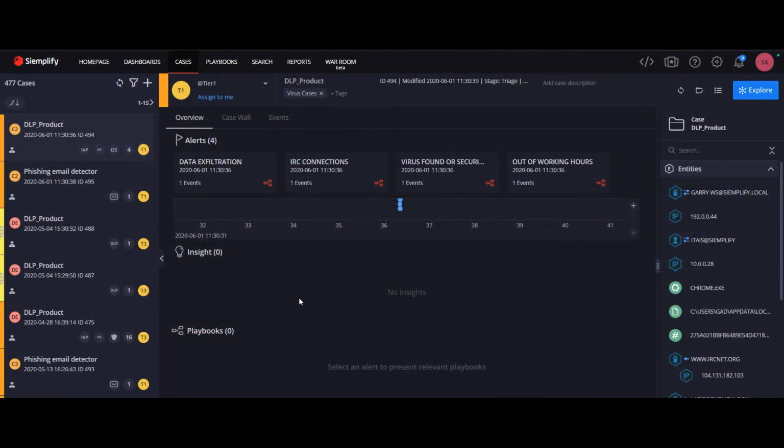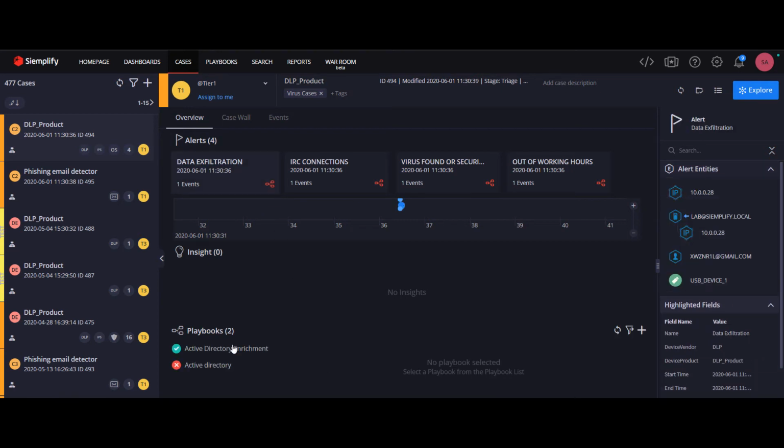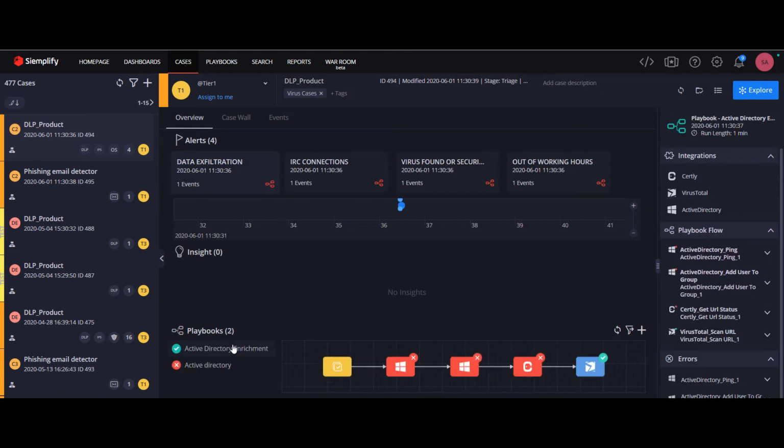The third layer of the playbook visibility improvements is the one that will actually make your analyst investigations shorter and easier. How? Well, whenever you click a playbook in the cases screen, the right panel will display and will show the playbook summary. Instead of having to click on every playbook step to understand what really happened on a specific playbook run, you get a quick snapshot with all the necessary information.